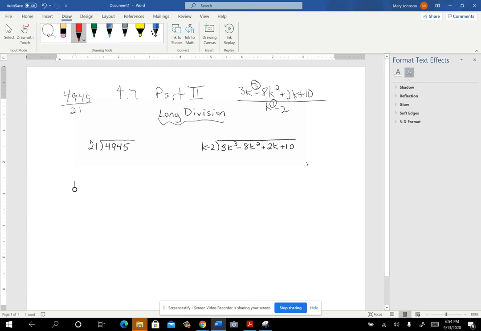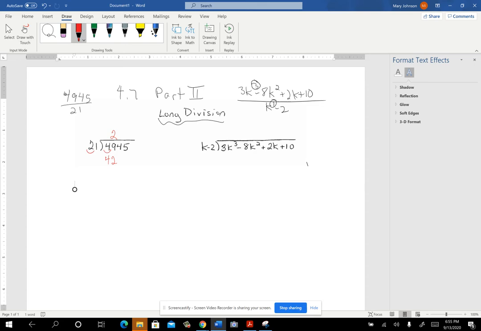All right, so when you do long division, it's been forever since you've had to do long division. What you learn to do, even though you're trying to divide 21 into 4,945, is get a rough estimate by looking at how many times 2 goes into 4. Since 2 goes into 4 twice, your estimate is that 21 would go into 49 twice. And notice that I'm writing the 2 above the 9, not above the 4. So that's the division step. And then after you do that, you multiply the 2 back times the 21 and you get 42. Okay. Let's go that far with this one over here.